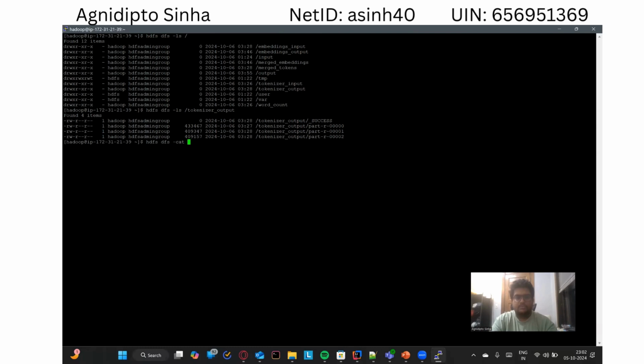So I'll just do tokenize output, and I'll just print the head. Okay, I'll just print that out.